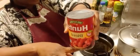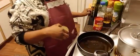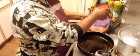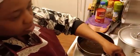Okay, better still, you can decide to cut tomatoes in the form of diced tomatoes. So after heating your oil, which we are going to do right away, at the same time checking on your spaghetti, make sure it is cooking. Okay, it's cooking.